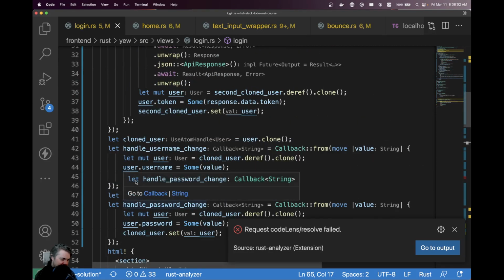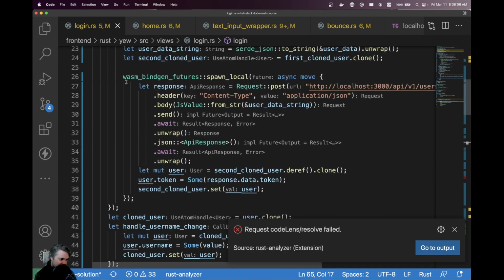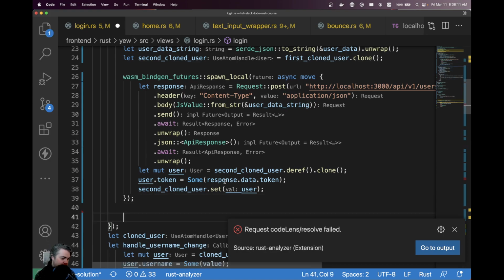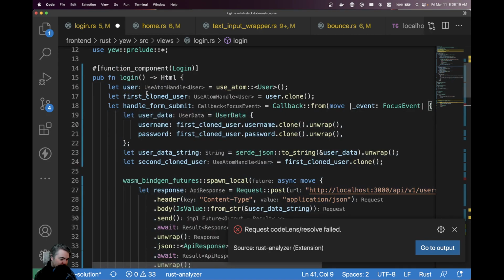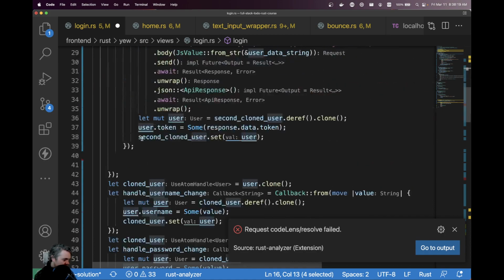I don't know how easy it is to grab that and look at it. After you're all and done, I want outside of this function to now see, after we've set this, we have our original, we've been cloning everything. So I think I still have access to this user.